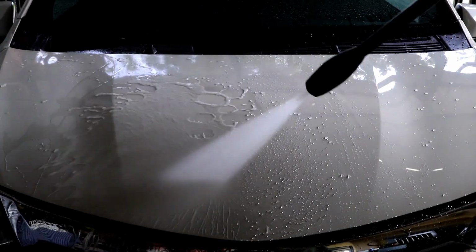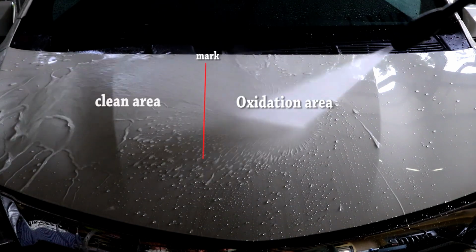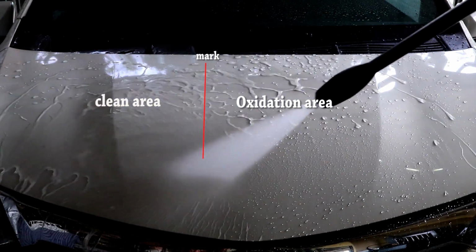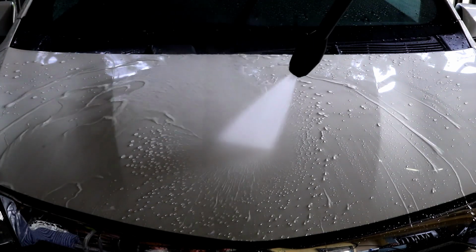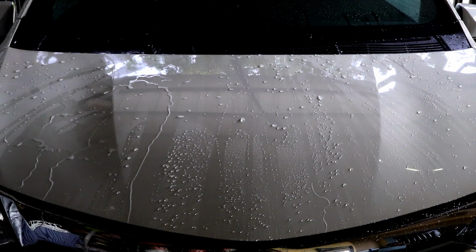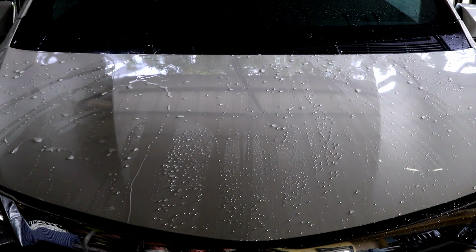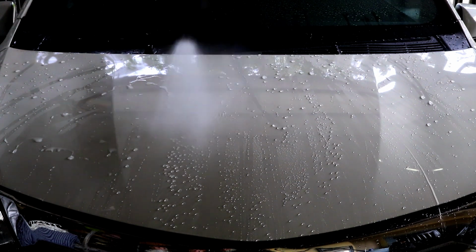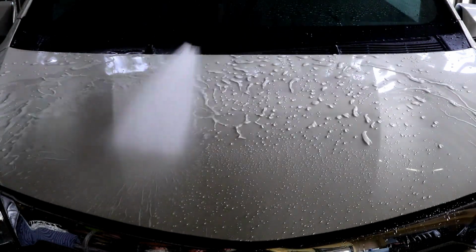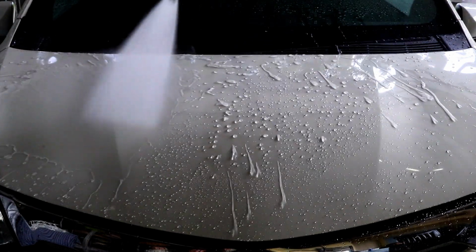I think it degraded about 5-10% of the wax. Most people on YouTube will tell you that this is a pre-wax wash, not a regular car wash, because as you see, this will kill your wax over a period of time. Also, it has no effect on the oxidation. Oxidation and scuffs have the same toughness, so it's a fair test.